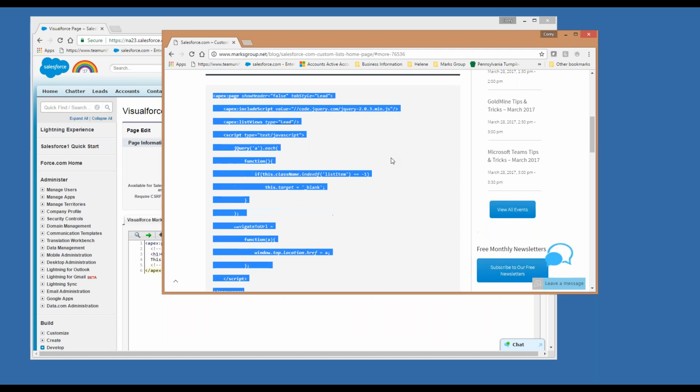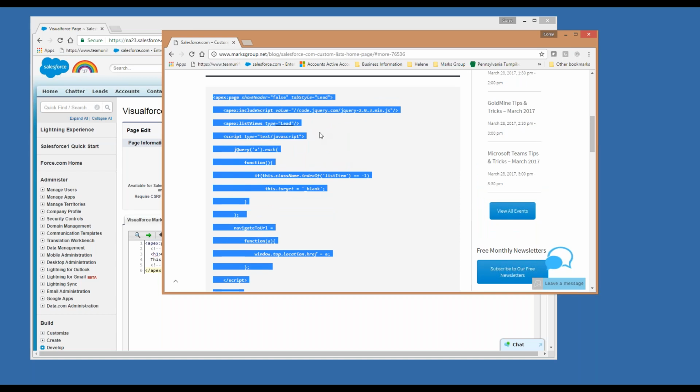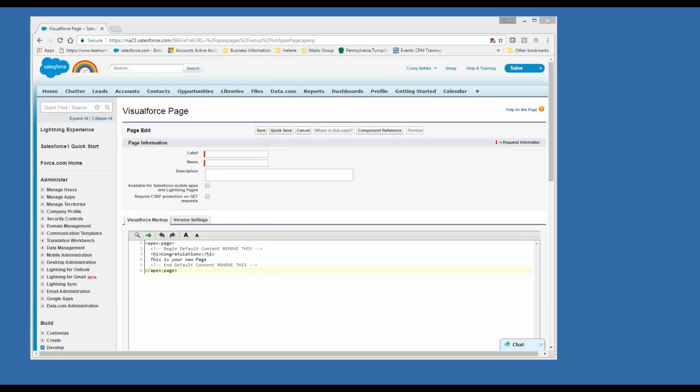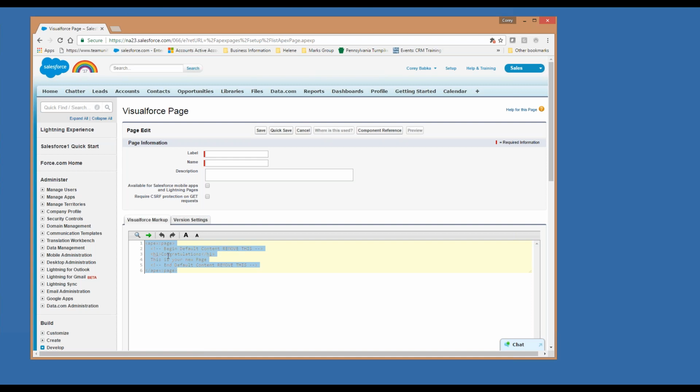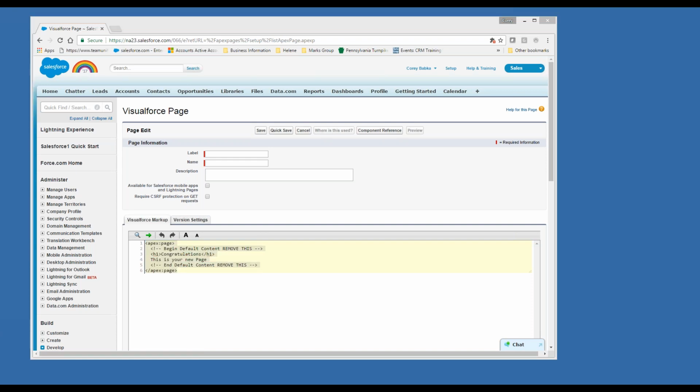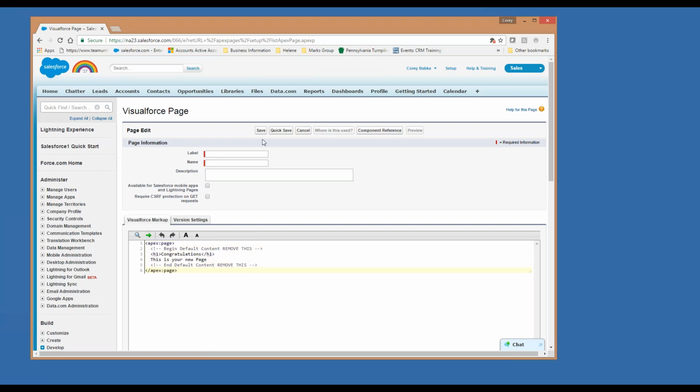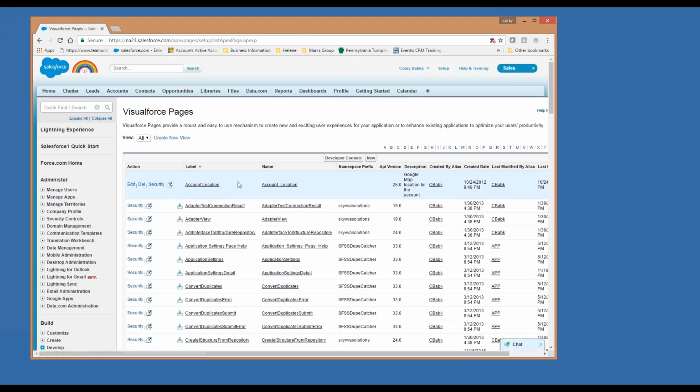Now there are certain things that you can do, like I believe you can take lead and you can make it like a count right here where it says list views. So there are ways of doing it that it doesn't necessarily have to be leads. It could be contact, could be activities. I've done stuff in the past where there's an extra tab for calendar. It's the same type of idea. So what you would do is you delete this out, paste the code in, save it, and then away we go. Now, once you save it, it becomes a part of this list of your Visualforce pages. But that's not where we're done.